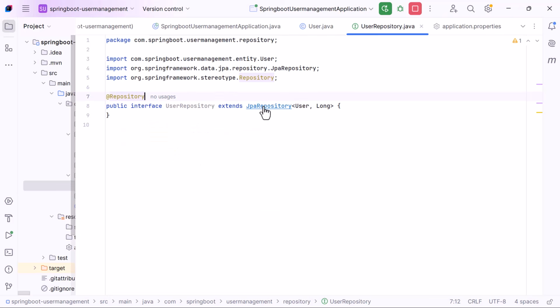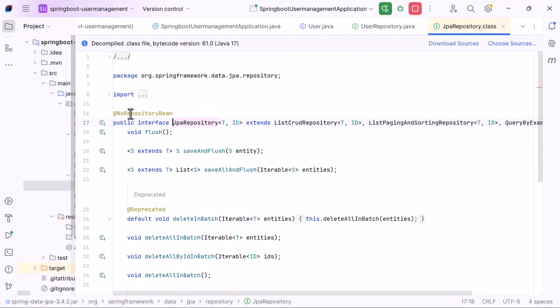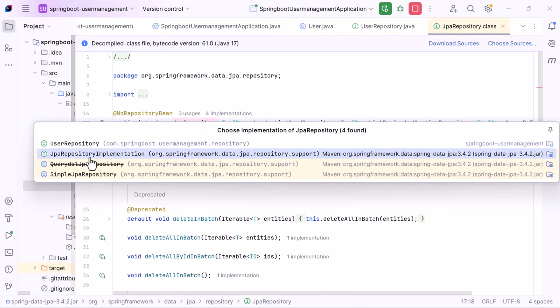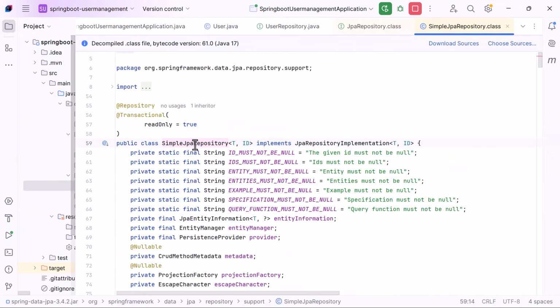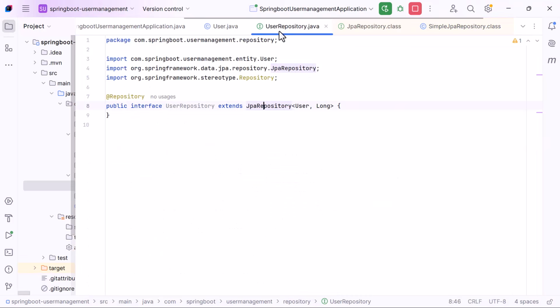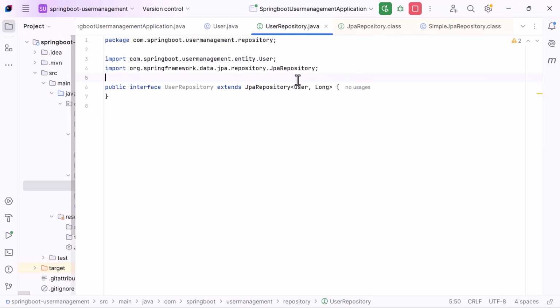For example, go to the JpaRepository source code. This JpaRepository is an interface. It has an implementation class, that is SimpleJpaRepository. And notice here this SimpleJpaRepository is already annotated with the @Repository annotation. Hence, we don't have to again annotate this UserRepository with the @Repository annotation. So just remove it. This is important.